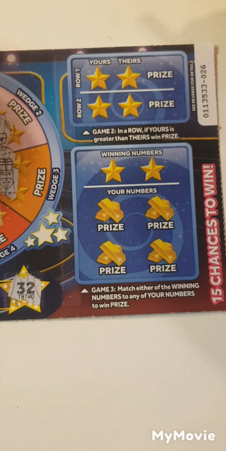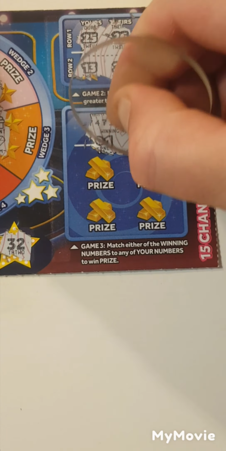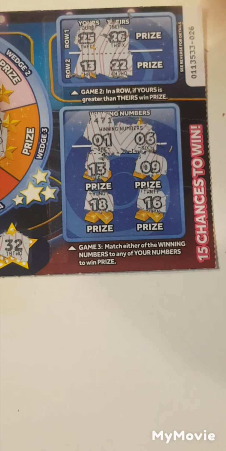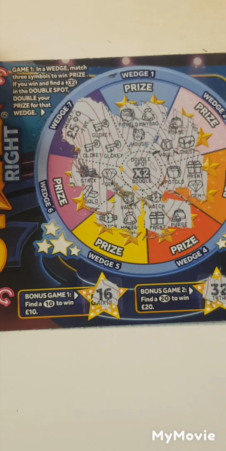Multiplier it. What is it? Times two. This is times two. So can we find this 10? We have 16, a 20, we have 32. This one, if ours weighs more than theirs, so 25, 26, 13, and 22. Match the winning number. So 1 and 6, we have 13, 9, 18, and 16. This is times two. So what did we get under this one? We got £10 on that one. We should take that.